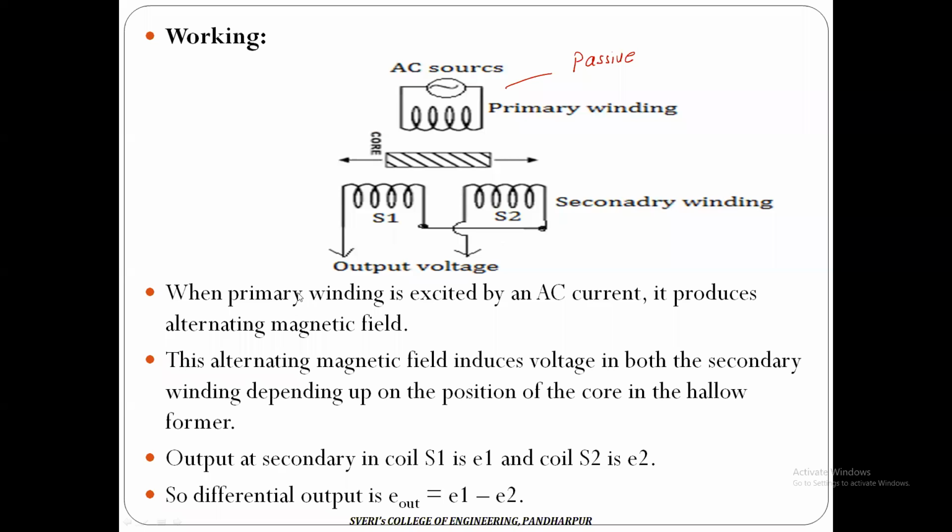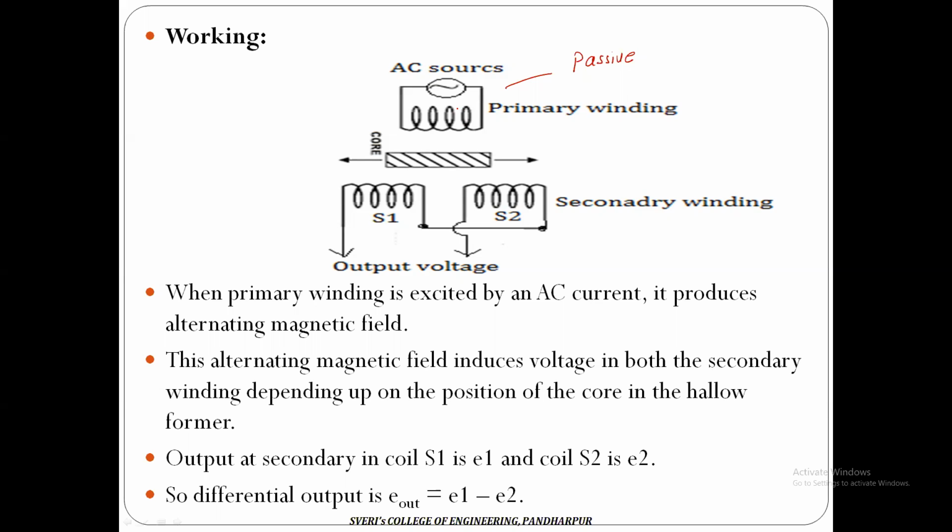Okay, now concentrate here. What I say is that in this LVDT, two windings are there, one primary winding and two secondary windings. So that's why here I have written S1 and S2. And these two secondary windings are connected in series but in opposite ends. बघा ते कसं connect केले. And from these two terminals, we will get the output in the form of electric voltage.